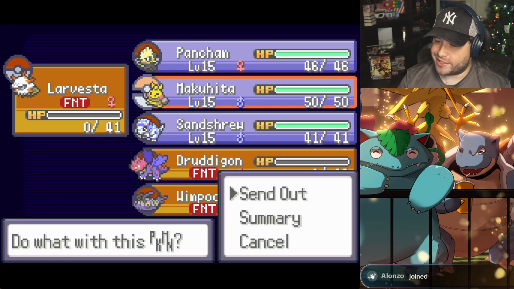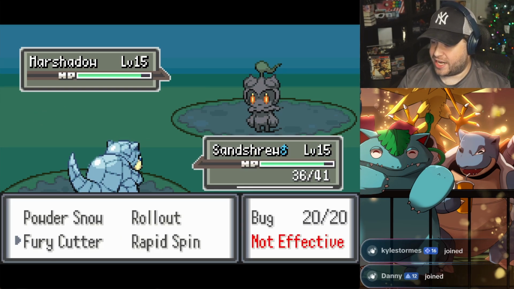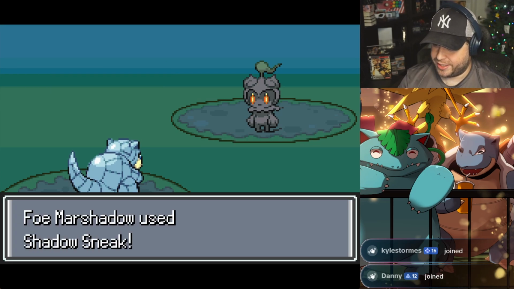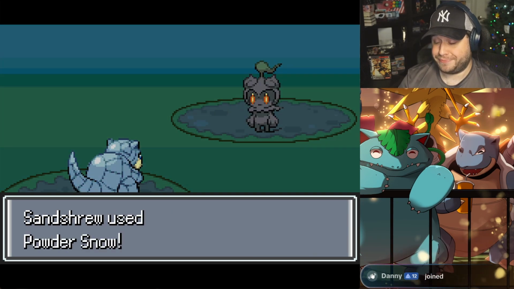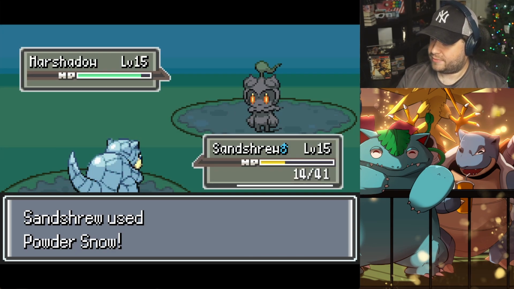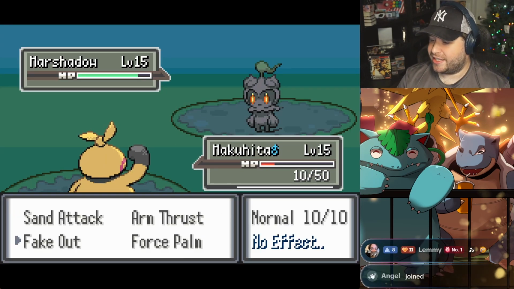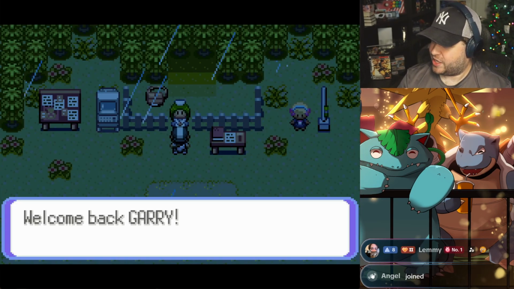So, how's everybody doing? So this is super over, by the way. Super over. There's nothing we can do here at this point. Even if we clicked Rollout, which is Sandshrew's strongest attack at this point, it's not going to be enough. Shadow Sneak is neutral, so we should survive. Barely. Powder Snow comes through. Can we hit the freeze? No. And suddenly, it's over. Just like that. Well, that was quick.